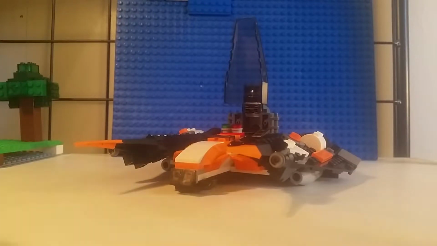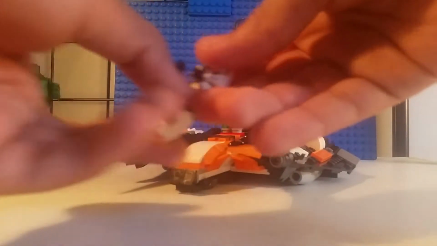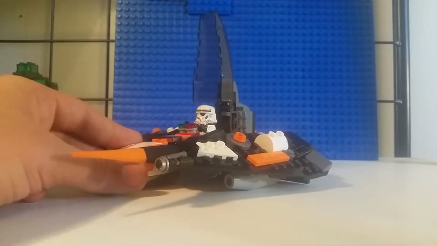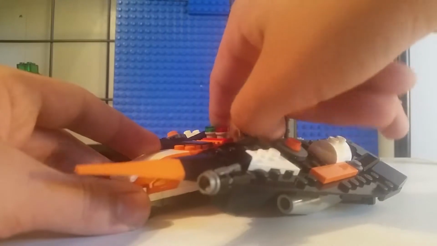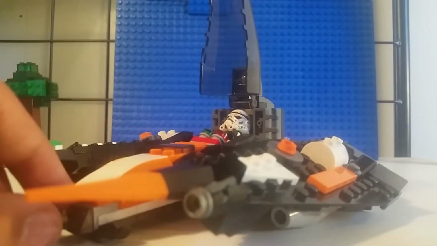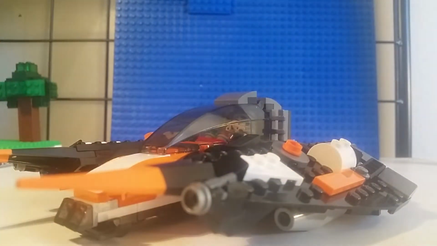To stick with the sci-fi theme, we'll use this stormtrooper. He's a little bit dirty. So, yeah, we basically just take him, we sit him down, and then we place him as far forward as we can. We lean him back as far as you can. Then you bend this over his feet, and there we go. That's how we put him in. We adjust the arm so it's right by the controls, and then we can close it.